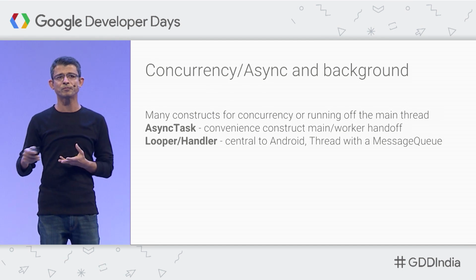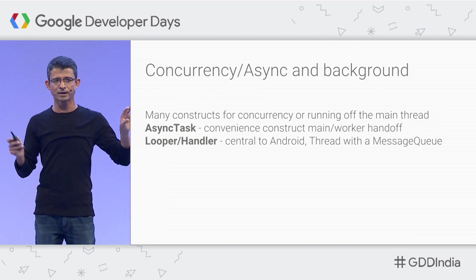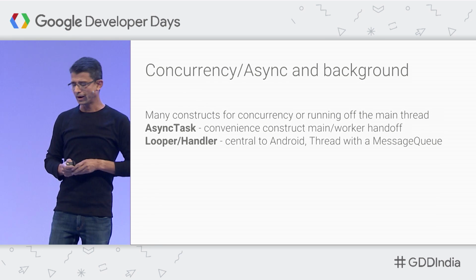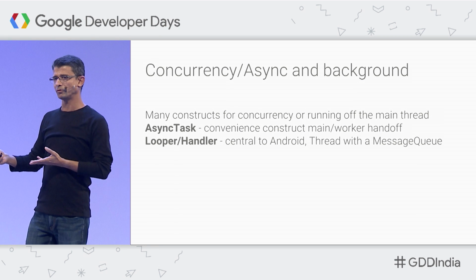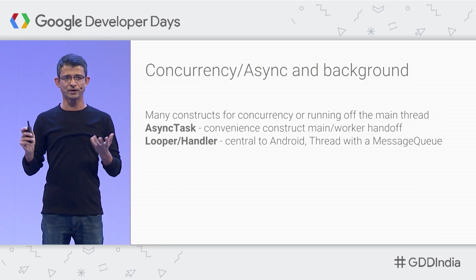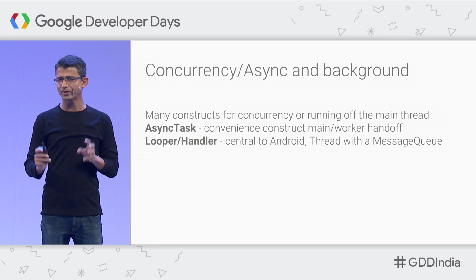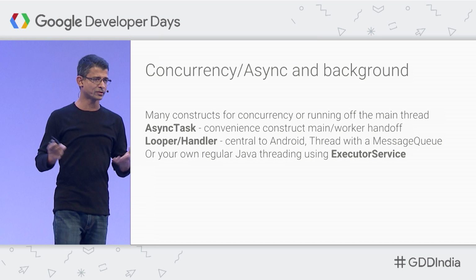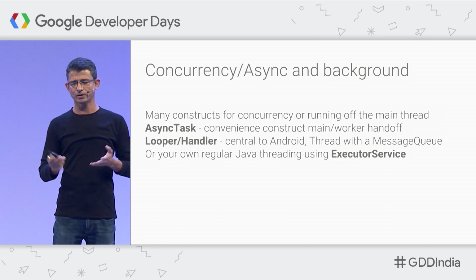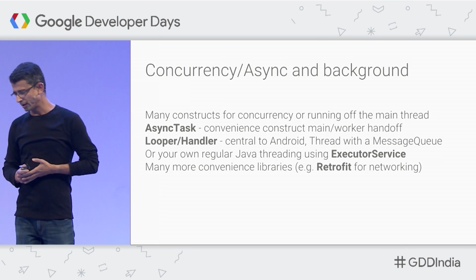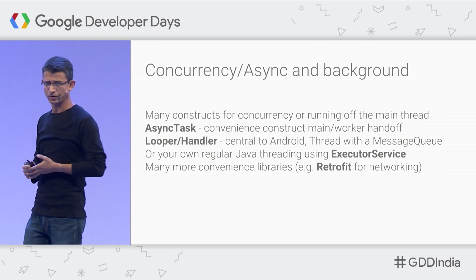With these two, you can pretty easily create a worker thread, create its own message queue, and then run a loop on that. An Android app really is nothing but a Looper. It's a Looper which is getting messages on its so-called UI thread or main thread. That's all basic. That's central to Android in some ways. You could also use your own executor service if you're using Java. You create your own thread pool there. There are a lot of convenient libraries that provide worker threads for you. You don't have to do anything there.